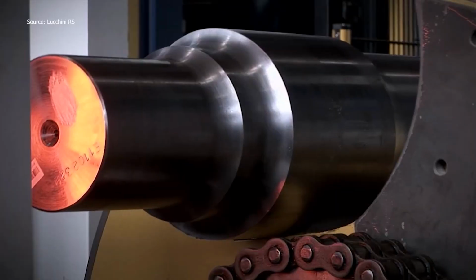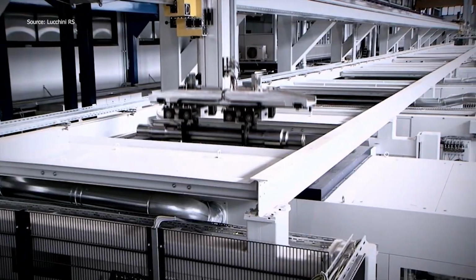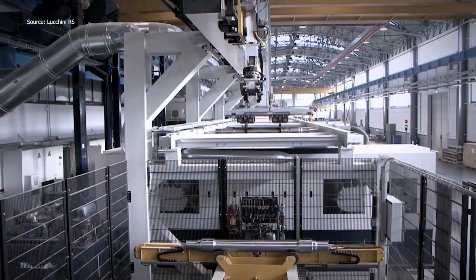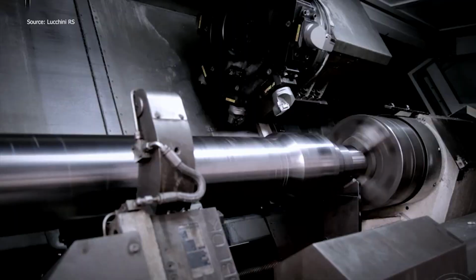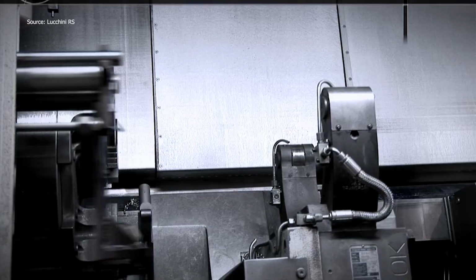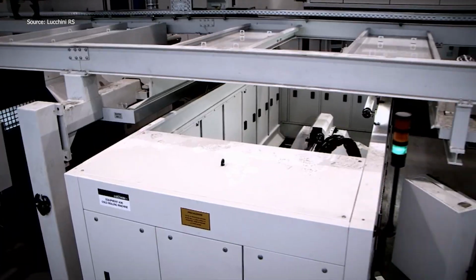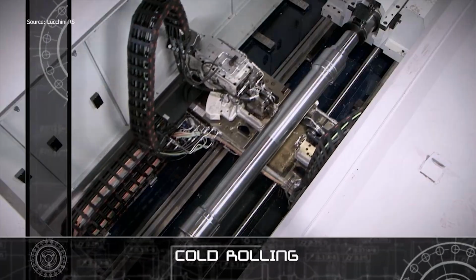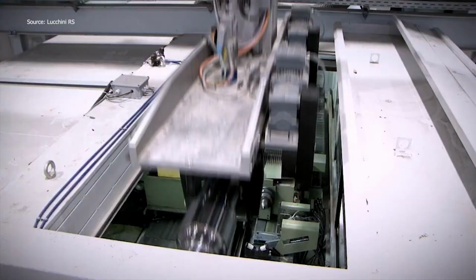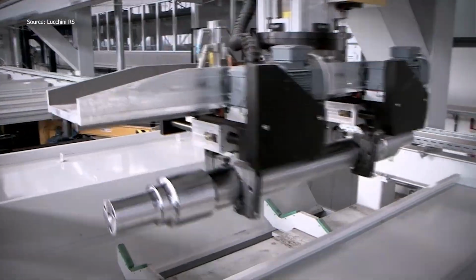Behind every high-speed axle is a process that's anything but ordinary. It takes 13 steps, from end-facing, roughing, and finishing to cold rolling and precision grinding. The grinding stage ensures ultra-tight tolerances critical for high-speed stability. After washing, every axle undergoes dimensional checks, labeling, and ultrasonic testing to detect internal flaws. Only those that pass make it to final unloading. It's speed, strength, and strict standards, on repeat.